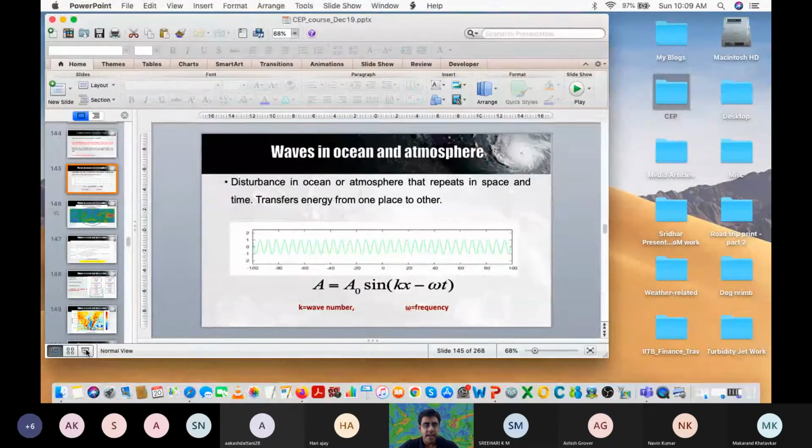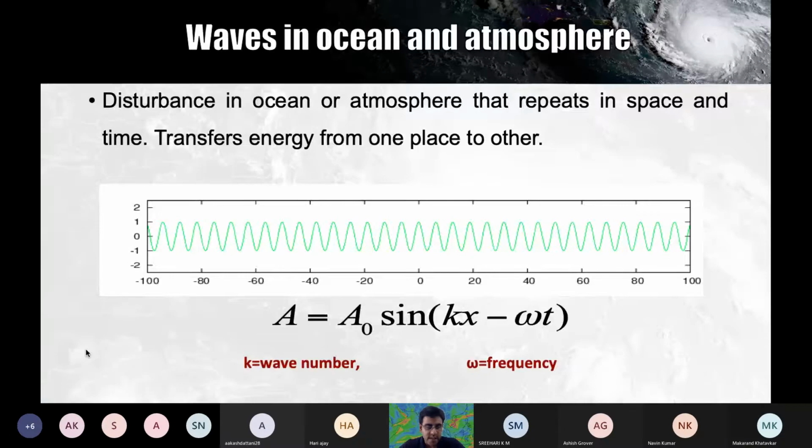Okay, so just a very quick recap of yesterday so that we are all on the same page. Yesterday we looked at some of these elements of meteorology, especially the pressure, winds, and temperature. And we learned that the pressure charts are very important for a meteorologist because they give valuable information about the low pressure and high pressure zones.